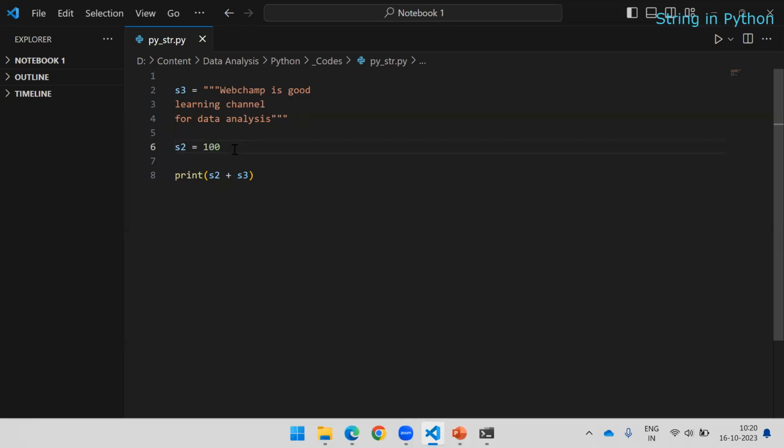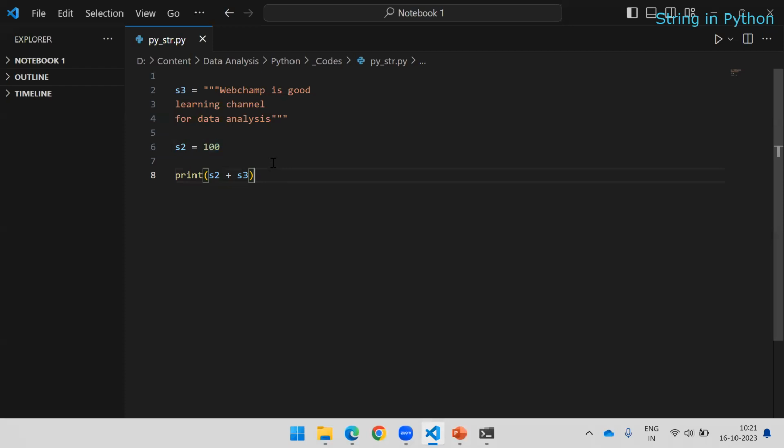But my requirement is that I would like to combine these two values. Meaning, you need to convert this value into text and insert it. Or there may be a requirement that you want to insert any variable's value in between the string.